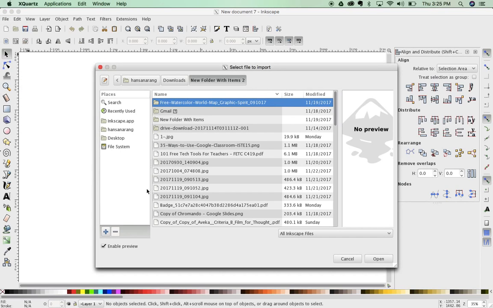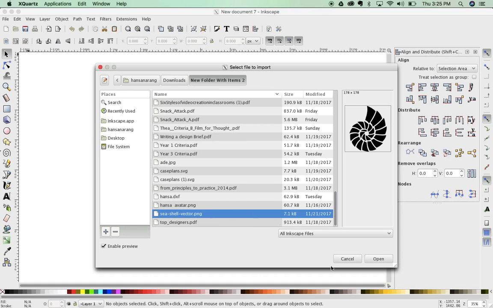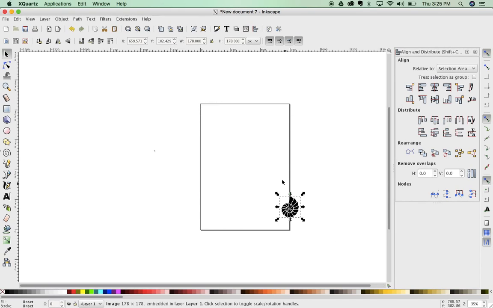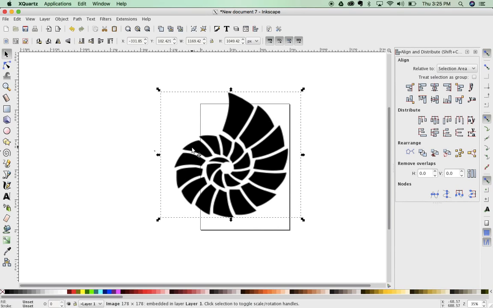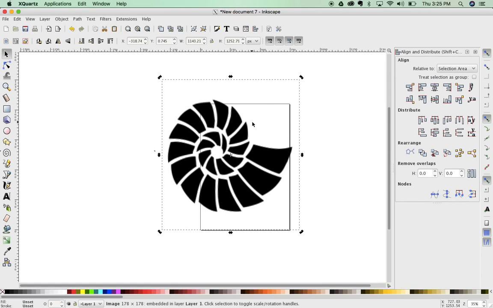Importing something is when you want an image, which is a raster image, and you just want to work with this in Inkscape. So once you import the image, this is how you increase the size. If you want, you can actually double click on this and look at this. You could use that to rotate your object. So this is how you import something.